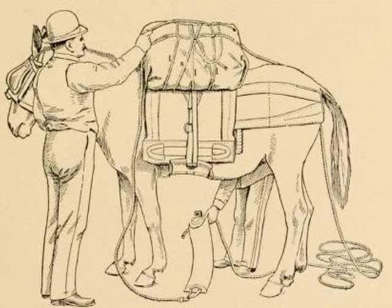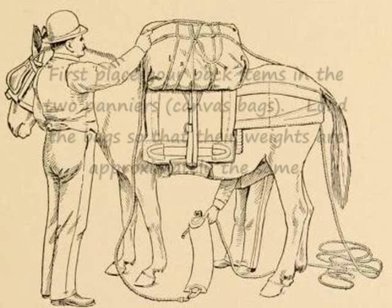This video is a how-to on packing an animal using the diamond hitch to secure the pack. The first part is a series of drawings that illustrate how to throw a diamond hitch. The last part is a demonstration of packing a simulated animal.